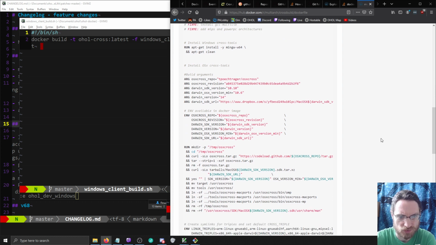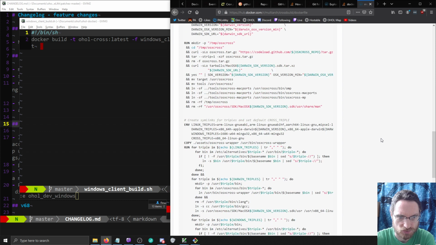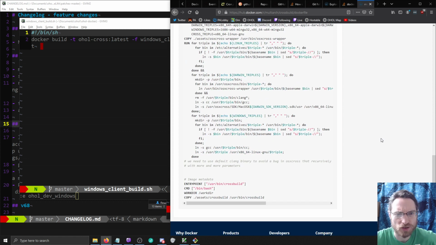Okay, so for specific versions. Oh, so you have a thing. So they actually have one environment that can do cross compilers for all of them. And then they're picking which thing to run out of the container.